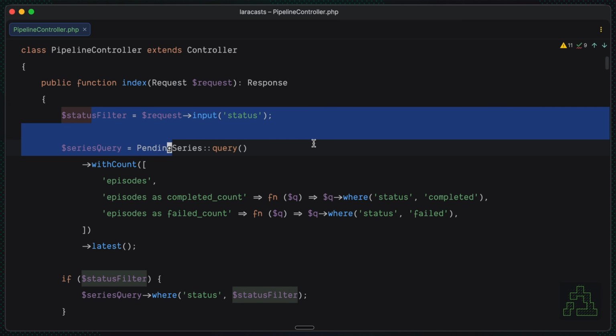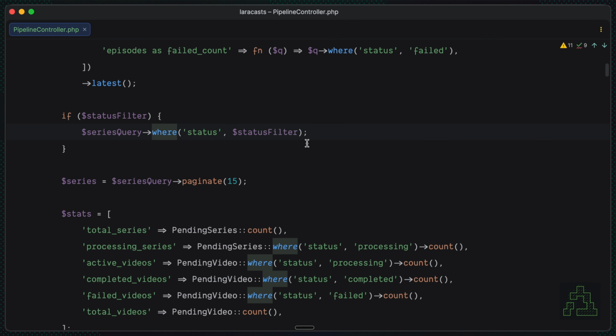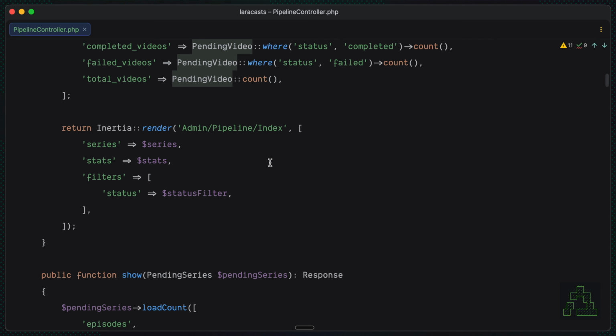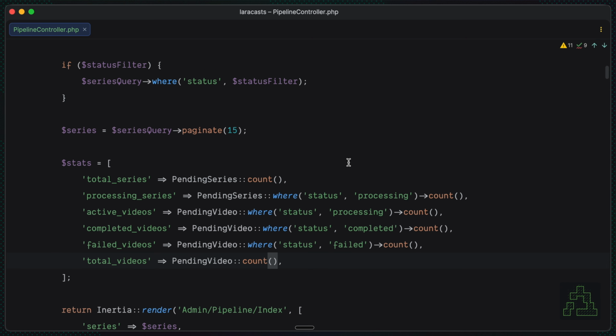So yeah, you can see it grabs all of our pending series. It determines if we have any filters. It could also just use when there. Sets up the various stats, and then it loads the corresponding page. I mean, this is fine. I might do a couple things differently, but that's okay. I will tell you this is quite a bit more clean than what we started with. But yeah, really, that's mostly it. So now you know, if you want, you can pull in a Laravel-specific code analyzer through the marketplace.